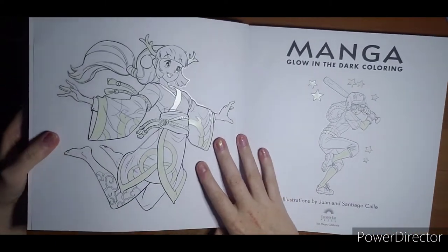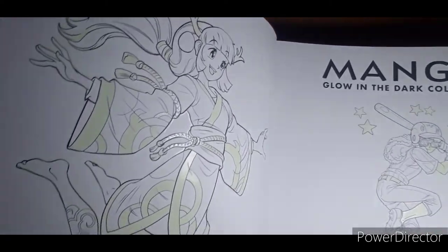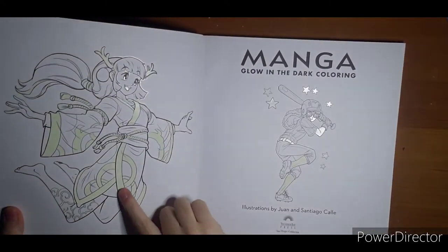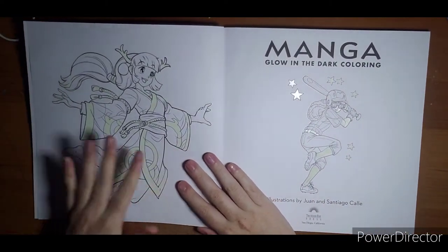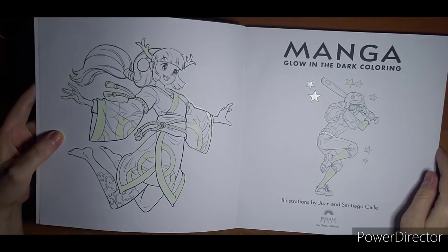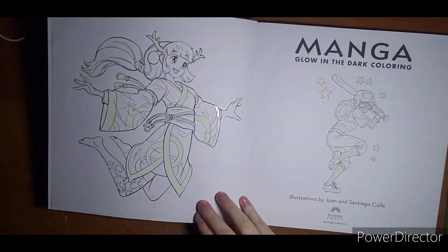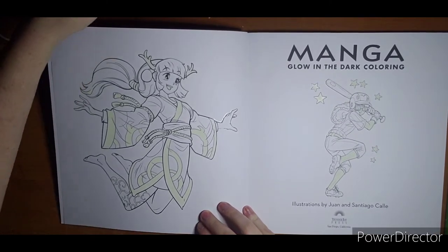You can tell which pages have the glow in the dark, and you cannot color over the glow in the dark — that will stay like that after your piece is colored, and it'll be up to you whether that is something you like or not. I had that one in the light a little bit so it charged better. I'm not sure how well these ones will glow — I did try to charge with a light a little bit before, but not a whole lot.